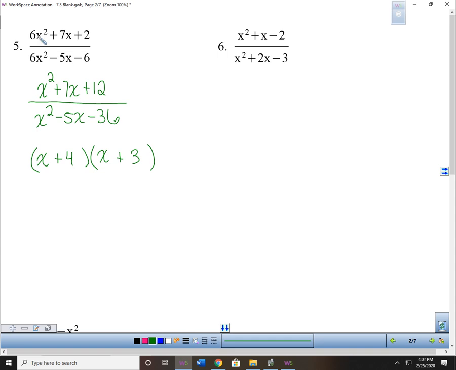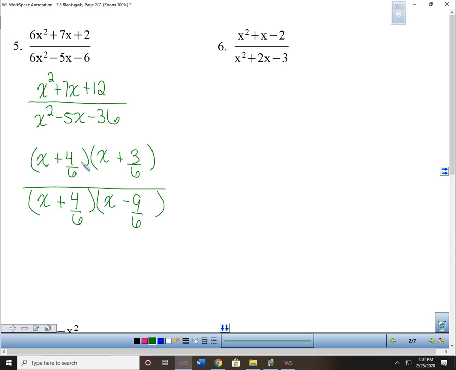But I can't forget that I have to divide by that 6 that I multiplied by. So I'm going to divide by 6. Then I'm going to do the same thing on the bottom. Only this time I have a minus in the back, so that's automatically a plus and a minus. And I have x and x. And what multiplies to make 36 and subtracts to make 5, that would be 4 and 9. And since there is a minus in the front, I'm going to put the 9 with the minus and then the 4 with the plus. Then I'm going to have to make sure I divide by 6 because that's what I multiplied by to begin with. And if you don't feel comfortable doing these at the same time when you're doing your homework, you can always do one and then go do the other.